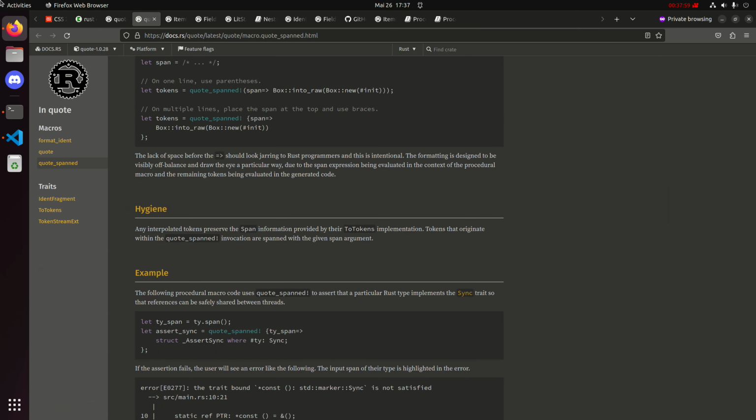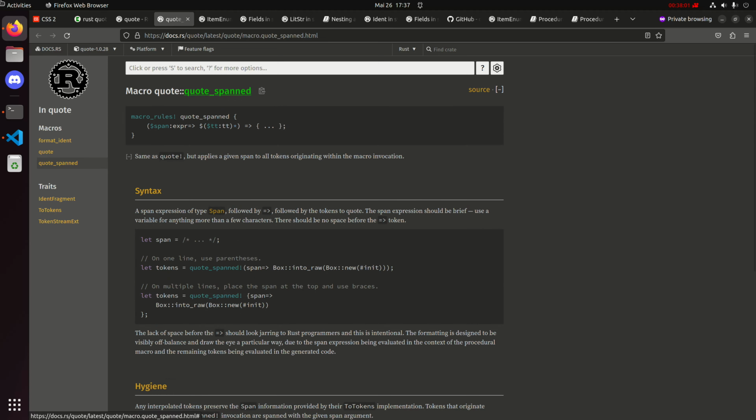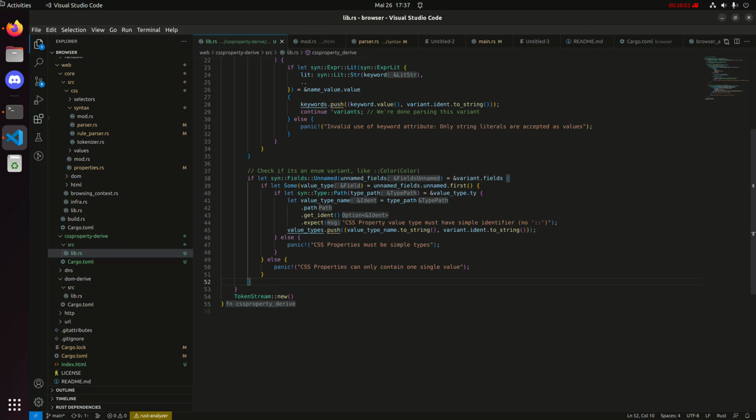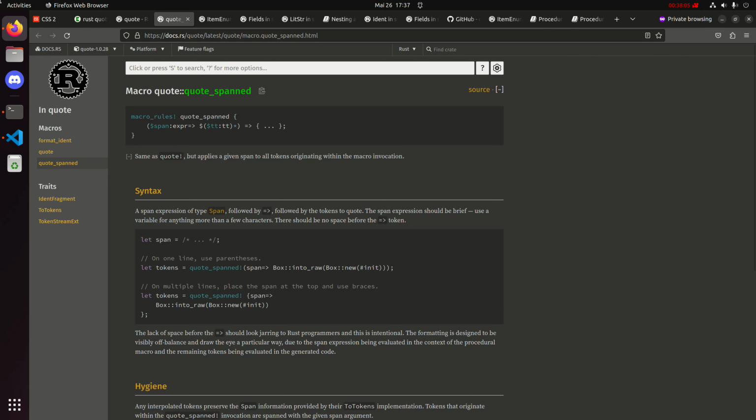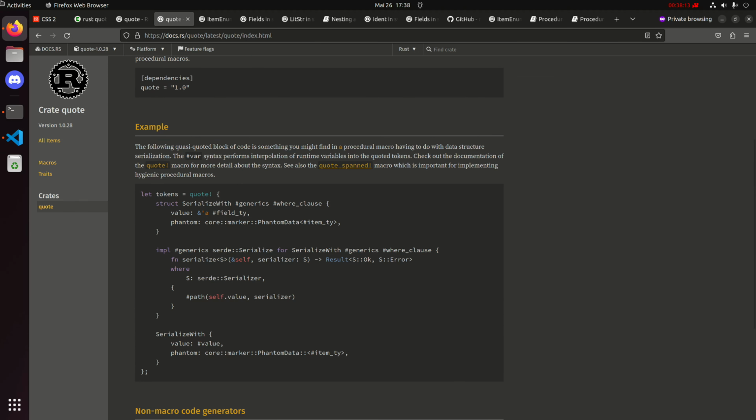Okay. So we do want quote, but how can I... I want to generate something for every element in the two vectors.